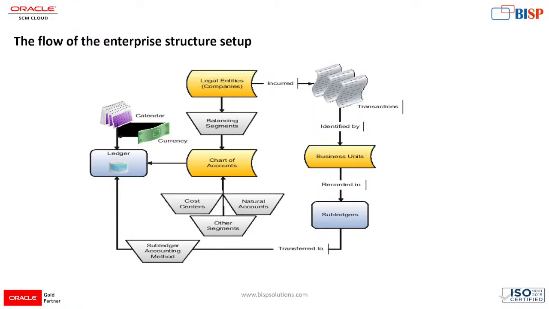So rapid implementation is a way to configure the financial enterprise and the financial reporting structure quickly using a spreadsheet in a workbook that uploads a list of companies, that is legal entities, ledger by country, business unit, chart of accounts, and the segment values and hierarchies, financial sequence and required subledger accounts.